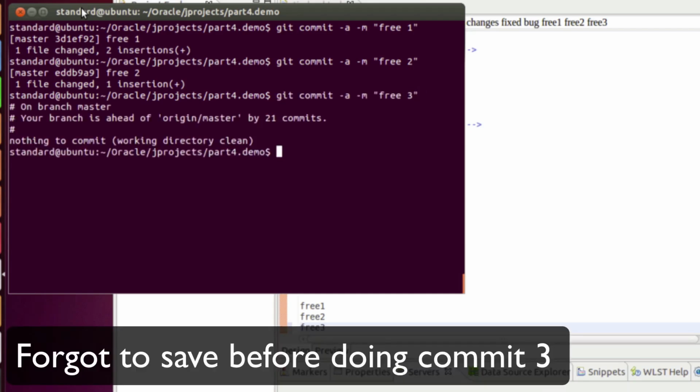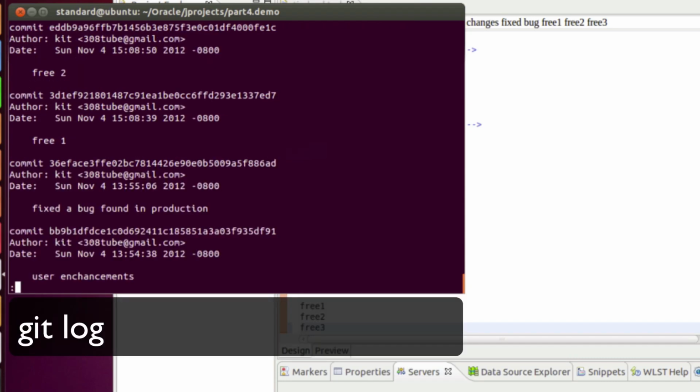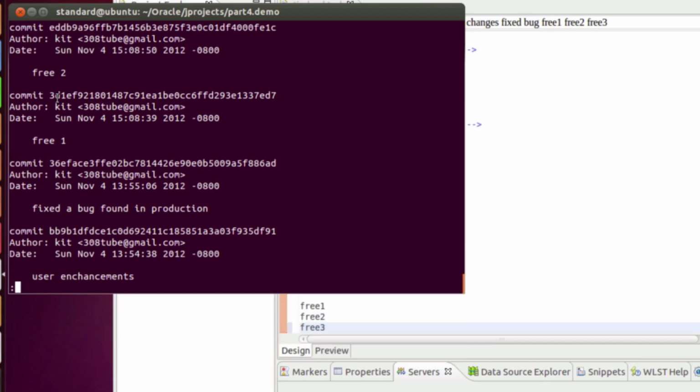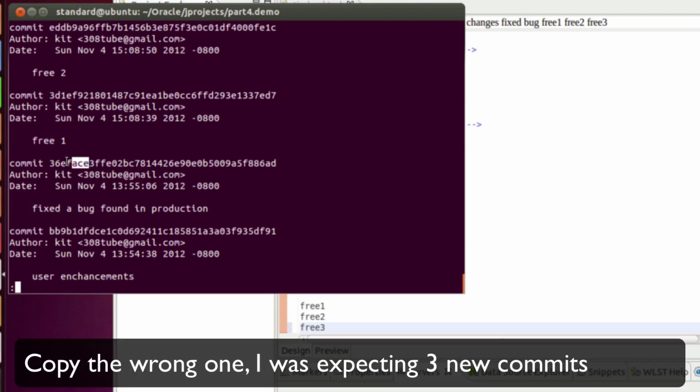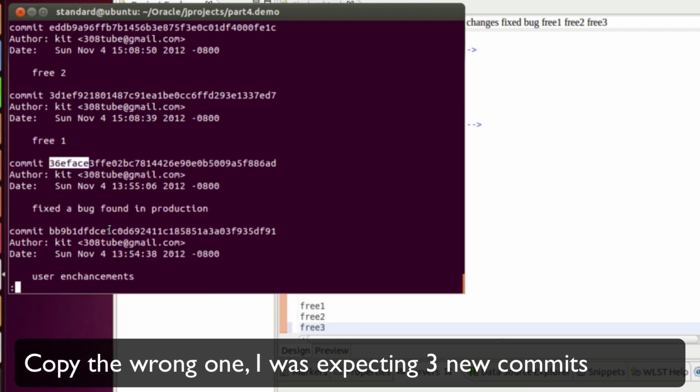So at this point we have 3 commits down on our local box, and we want to go back to the first free 1 because we feel that we don't need free 2 or free 3 anymore. So what I would need to do is I would need to do a git log, and I would need the hash of free 1. So free 1, let's see, is right here. So let's see if I can copy this. So I can copy this, and then I'll hit Shift ZZ to get out.